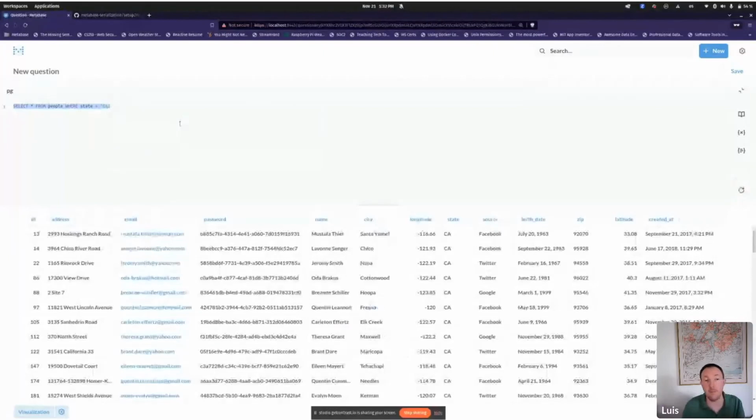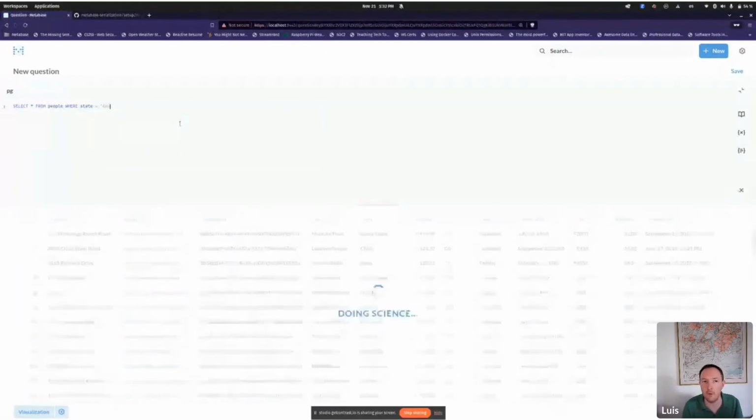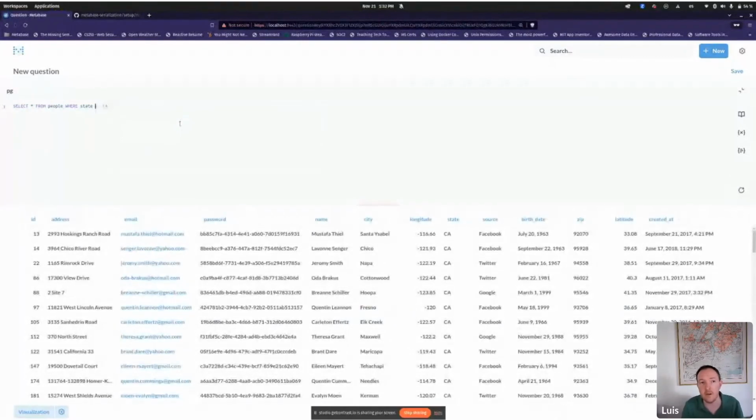Every single time someone asks for this, it is not going to be pulled from the cache. It's going to be pulled from your data warehouse. The reason is that we added this where statement to the query, and this is a completely different hash. It is not the same hash as the question which is cached.